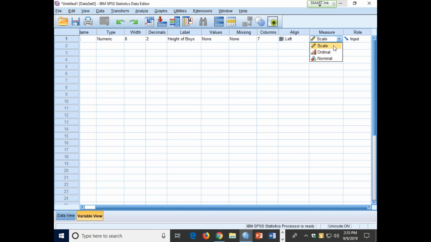It gives us three choices: scalar, a number scale, numerical variable; nominal variable, a name; or ordinal, which is a nominal variable, but it has order, not specific number value, but it has order. In our case, this is a numeric, scalar variable. Why is that important? Because it may keep you from doing certain analysis. If you tell it it's a nominal variable, it may not allow you to calculate an average, right?